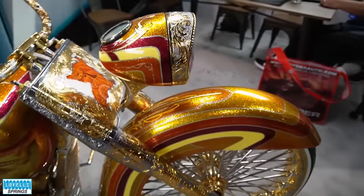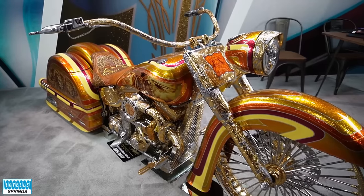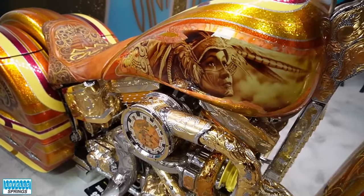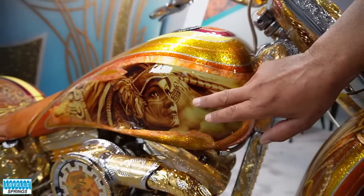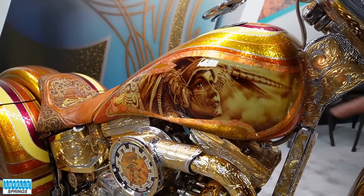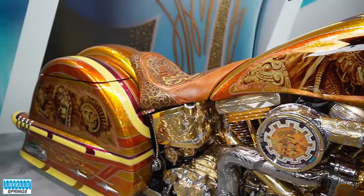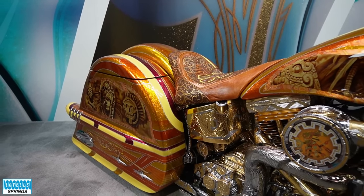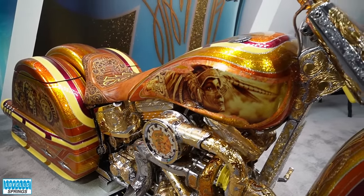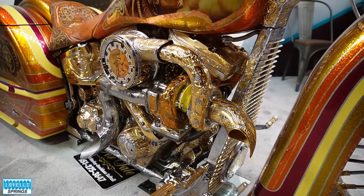The paint job was done by myself and three or four other guys, Coast One and Mike Lamberson with the painting, and the murals here were by Corey Sinclair. These murals have Lumilar underneath, which lights up. They turn off and on. I have the battery disconnected, otherwise I'd turn them on for you. Every single mural throughout the bike turns on, and if you're driving at night, you'll see them light up really nice. You can look it up online, it's called Lumilar. I also have a Trass Turbo here that we had engraved and plated.